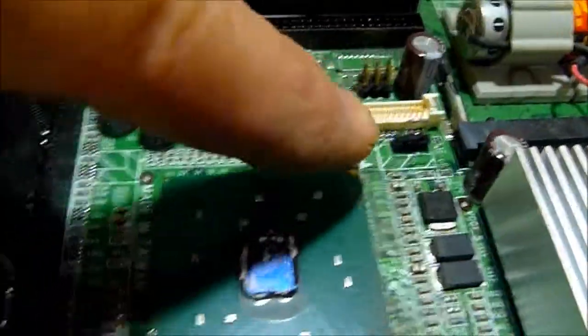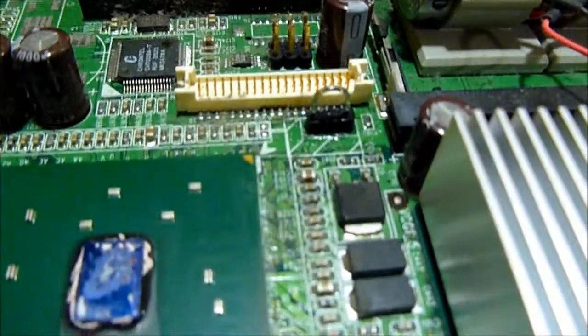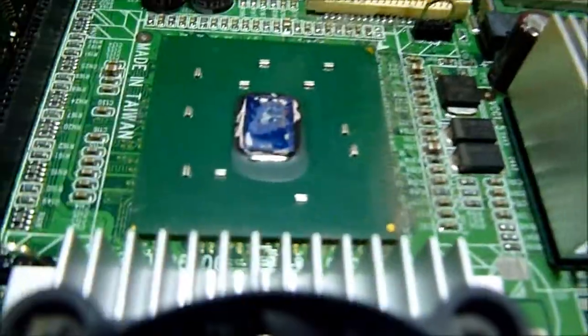Okay, so we got this guy soldered back in, and I actually went ahead and reinforced this one on the other side so it doesn't come out, because if one's defective, they typically end up all being defective. It means they were just inserted improperly, or someone didn't know how to unhook this heatsink properly and ended up tugging on it too hard and pulled it out. Who knows? Anyhow, we'll clip this back together.